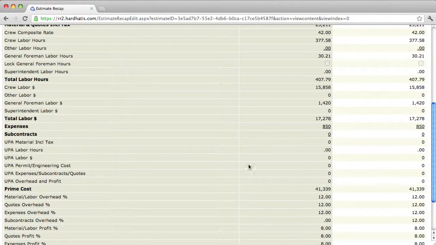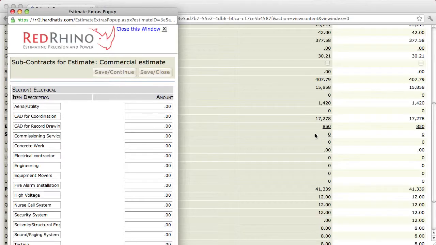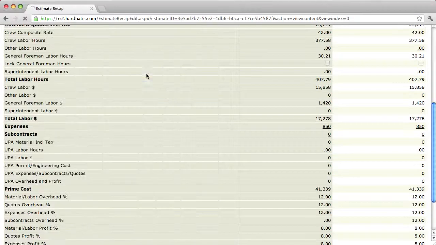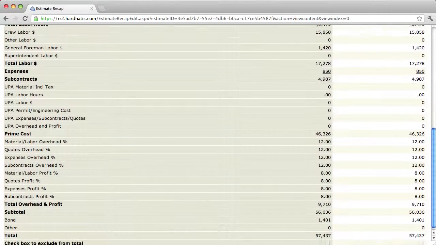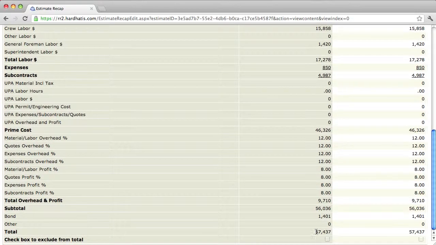It works the same for subcontracts. If I click on the underlined 0 here or this underline here, it opens up a window. It allows me to put in for my subcontracts. I'm going to imagine on this estimate that I got a price for my fire alarm contractor of $4,987. I just type that in. If I had other subcontractors giving me numbers, let's say I had a concrete contractor that gave me a price. Here's my concrete work. I would just type in the number here. Then when I'm all done, I won't type it in, but you understand how to do it. I click Save and Close, and again it adds it to the estimate here. And if I scroll down, the whole time that I'm adding these things, the software is recalculating my total.